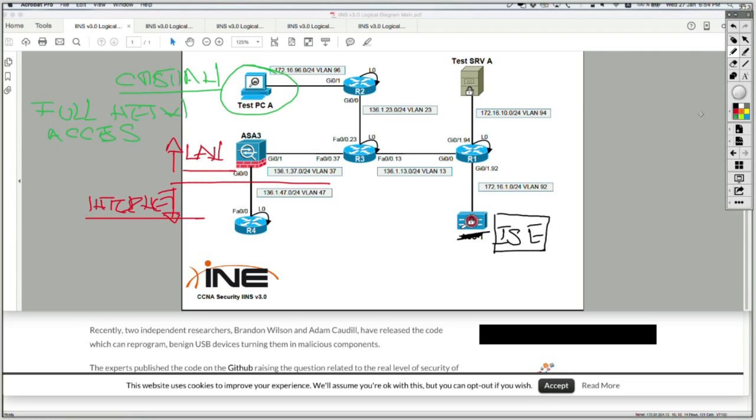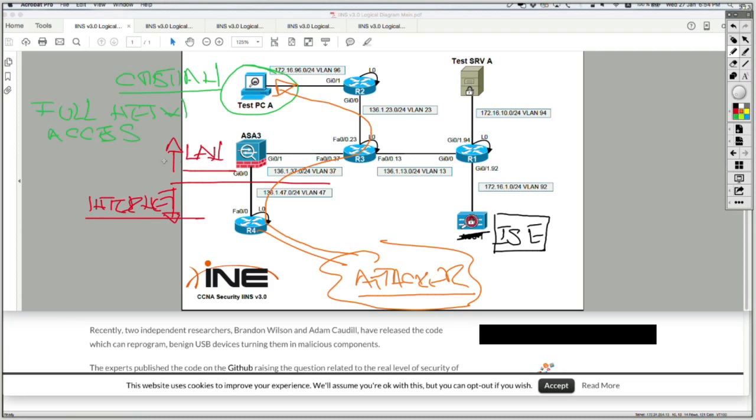But let's assume that, for example, somebody from the internet, an attacker, somehow identified a vulnerability on Christian's system and launched an attack which was successful, and now Christian's PC is infected with malicious code, which allows the attacker to gain access in the network like a backdoor. But let's also assume, as you can see, that traffic flows through your firewall.